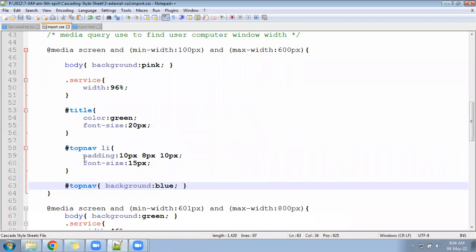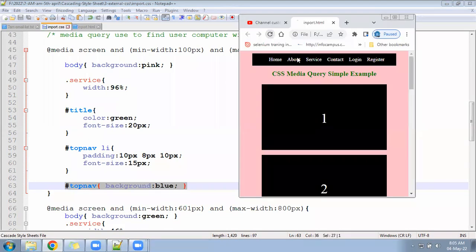Only in a small device. We need to apply only for top nav. See, it became a blue color.